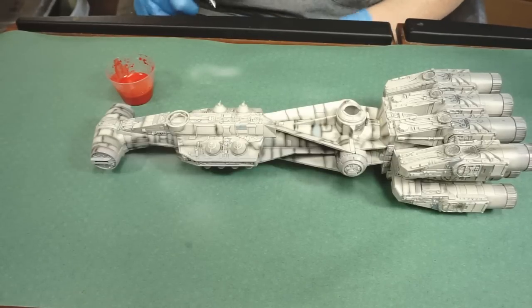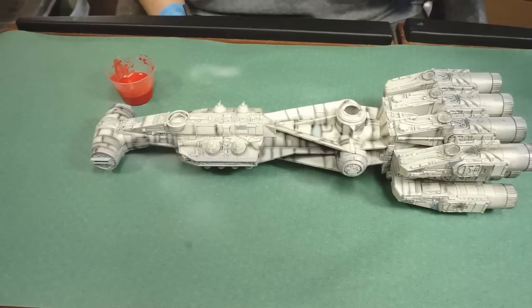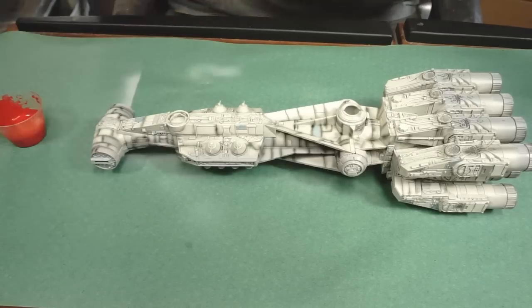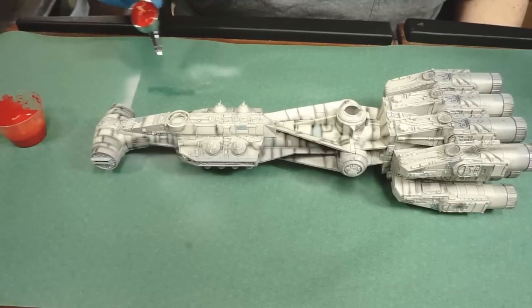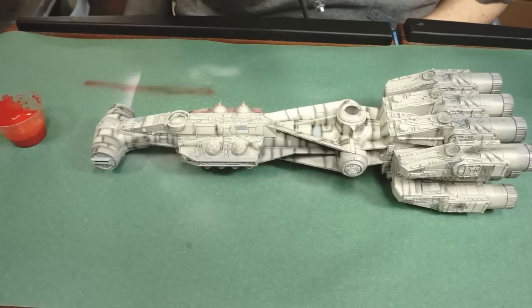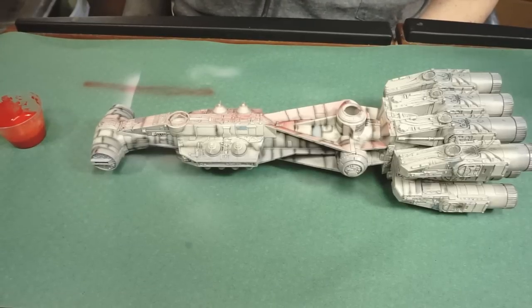The color I'm using for this, and I'm going to pretty much do this overall. I had some thoughts about perhaps leaving some of this gray, but I think what I'm going to do is paint the whole thing red, and then if there's anything that I want to bring back to a different color, I'm going to do that afterwards. And of course I'm going to do some changes in panel colors and stuff like that. But I'm using Mephiston Red, which I've mixed up for the airbrush, and it's fairly thin. I'm going to do light coats to build it up, and I'm probably not going to force you to watch this whole process, as it will be boring and tedious. So we'll be back in a second.